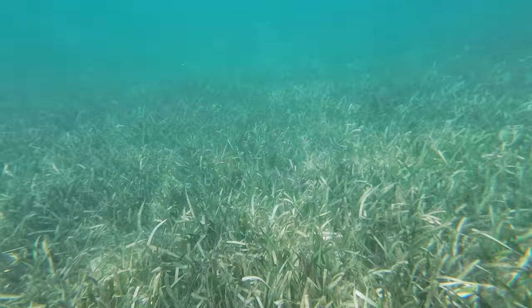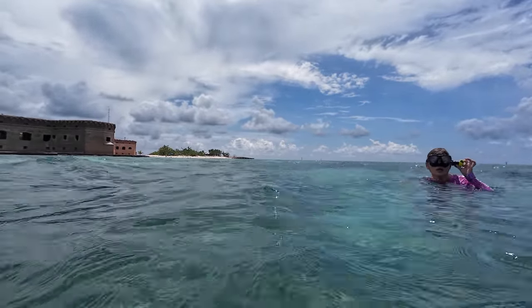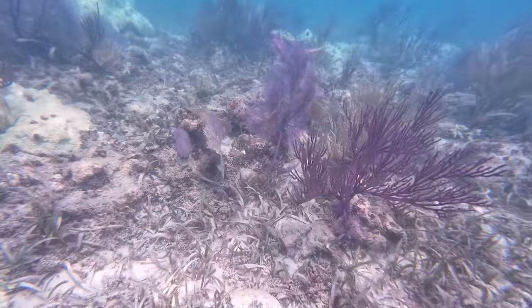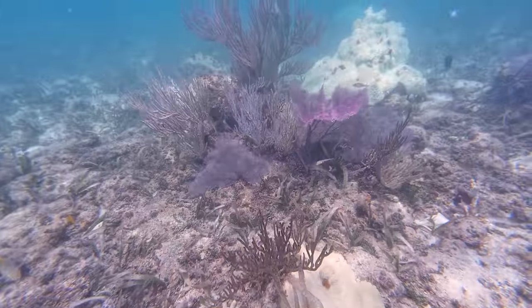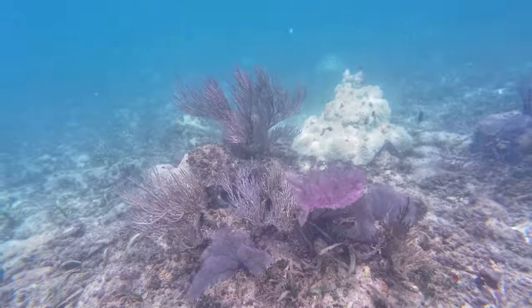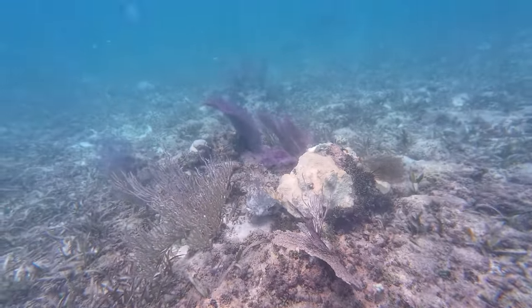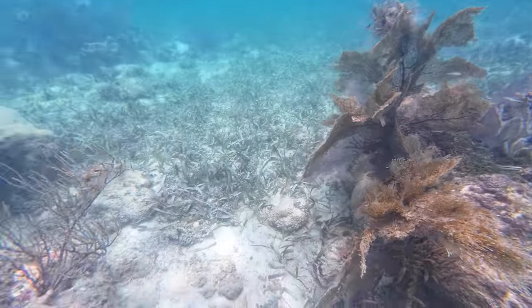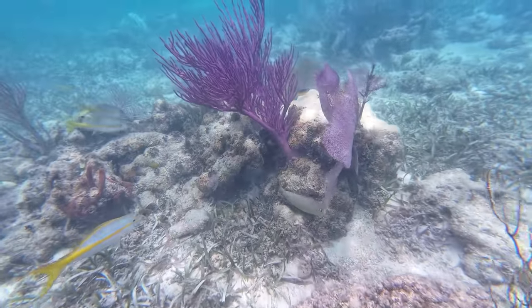Kind of a boring swim. You're going to have a lot of sand and then seagrass. Here's an idea of about two-thirds of the way out there, and then just keep going on the line. Make sure you're staying on the line for the edge of that first side of the fort wall. And now we're coming up to the coral heads themselves, which unfortunately are mostly bleached. Would love to see this in a year that isn't as hot as we're having.